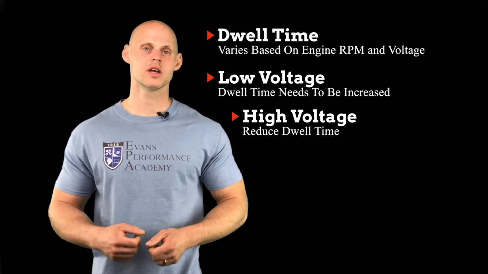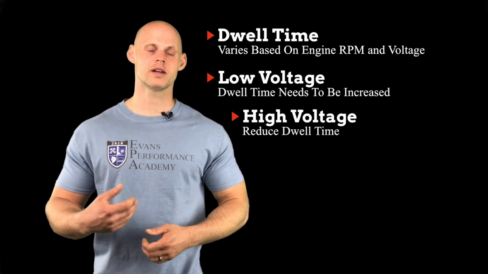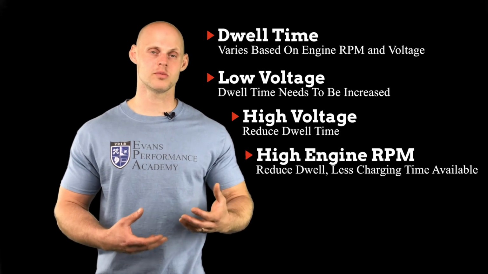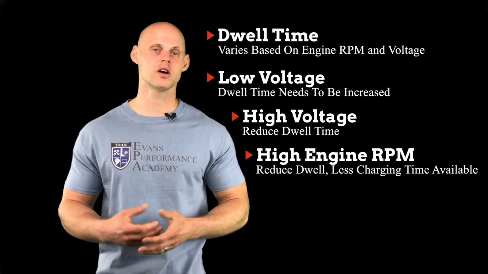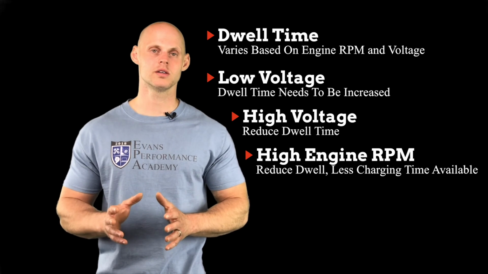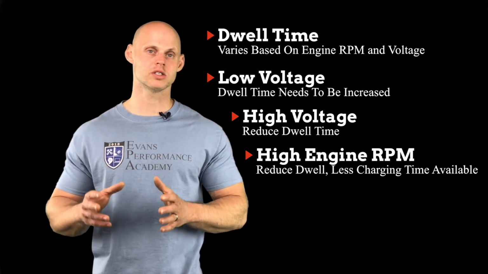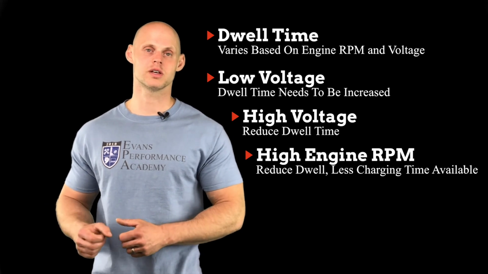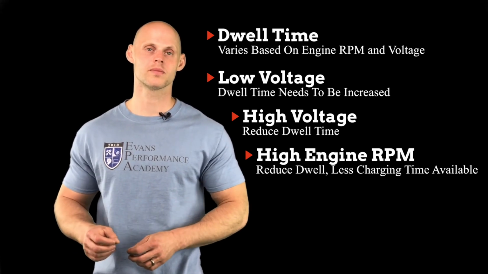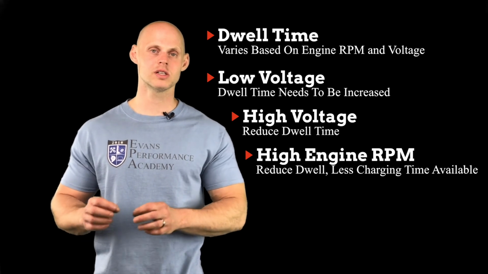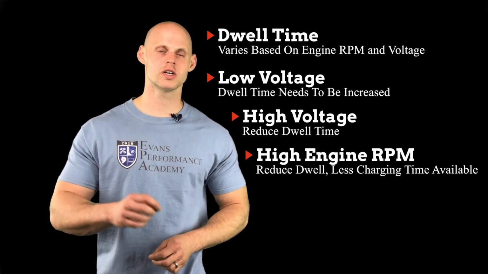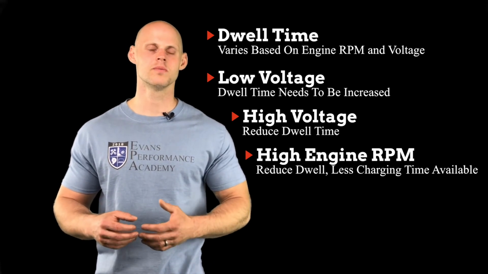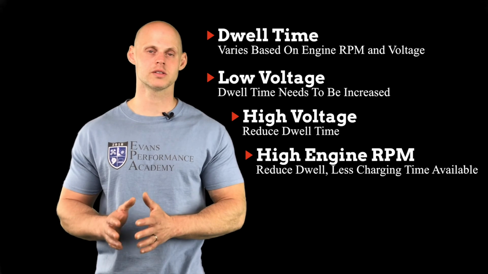In the same manner, if we look at engine RPM and how long it takes to complete the auto cycle, we know at lower engine RPM levels, such as 1,000 RPM, we have a 120 millisecond window to complete that 720 degrees of rotation of our auto cycle. And then at 9,000 RPM, we have 13.3 milliseconds, so there's a much smaller period of time. That means that we have much less time to charge and discharge our coil. And that's the same idea as injector duty cycle, where the available time shrinks with engine RPM.